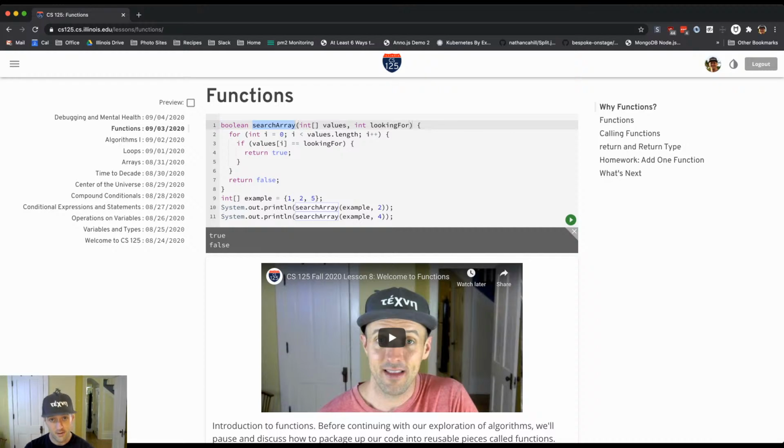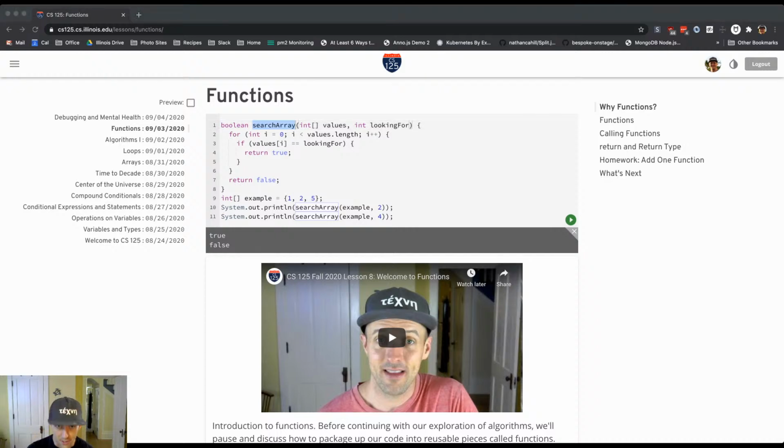Just like you're allowed to name variables in Java, when you define a function or declare a function, you're also allowed to name that function. Now, one thing I want you to be careful of is that when we do homework problems in this class, we are going to tell you the name of the function to use. So unfortunately, we don't give you permission to use any old function name when you create your functions as part of the homework. And if you don't use the name that we gave you, things will tend not to work, right? And I can show you that in a minute.